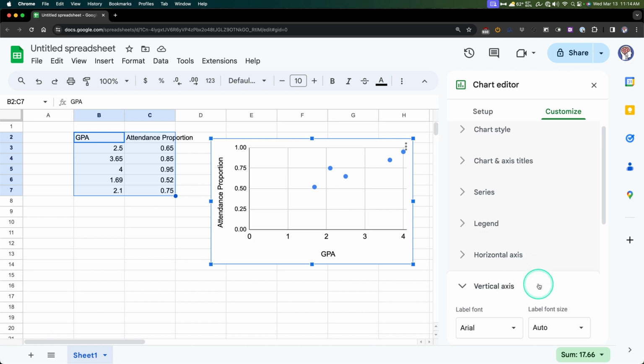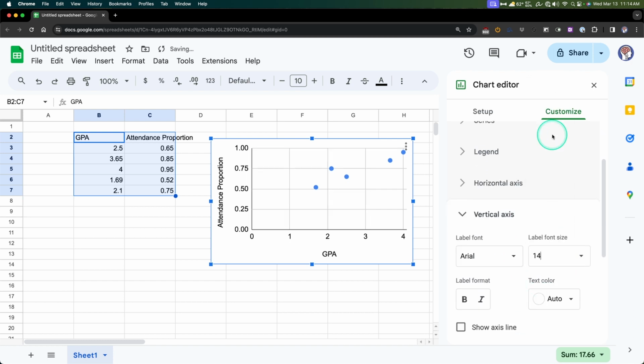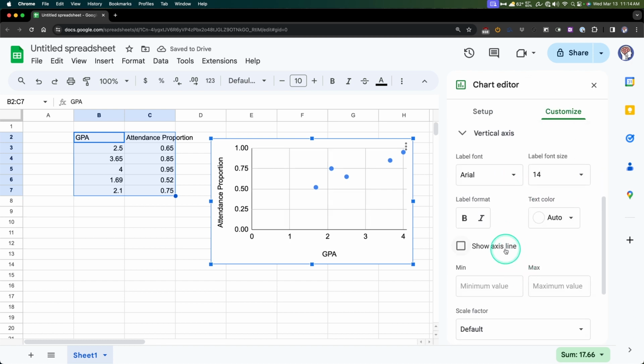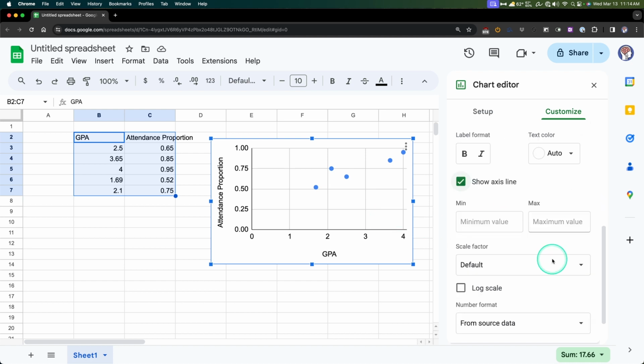We're going to do the same for vertical axis. We're going to make this 14-point font. And I've got the axis line showing already, but apparently, oh, you know why? That's what's going to happen because I'm going to remove the grid lines. I'm going to remove these and I'm going to remove these. But with this selected, it will stay. That black one will stay there while the other ones disappear. We'll get to that one in just a second.